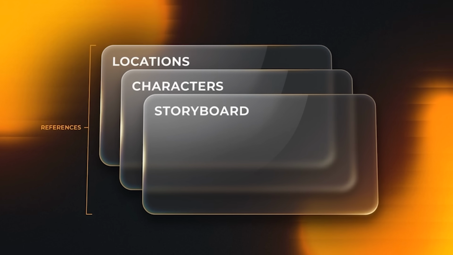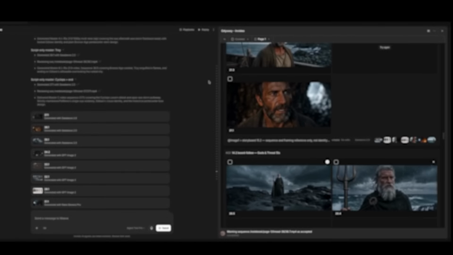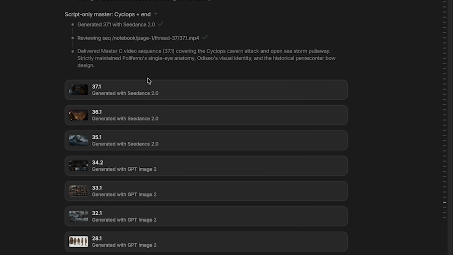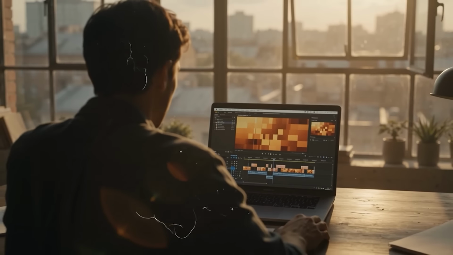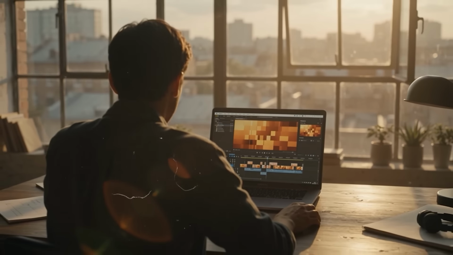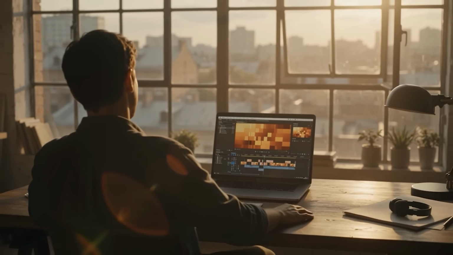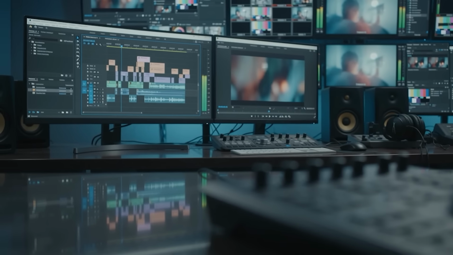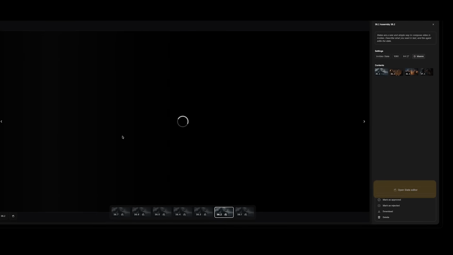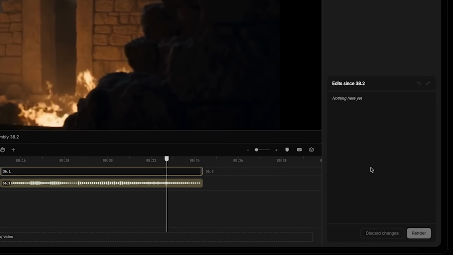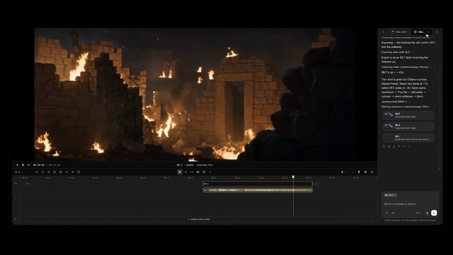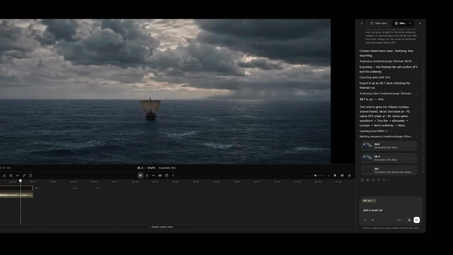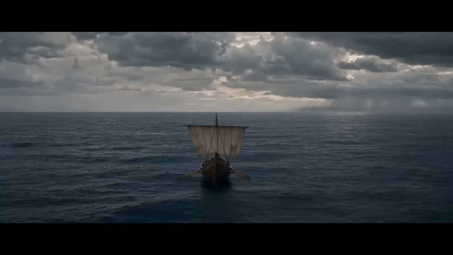I asked for a trailer running 45 seconds to a minute, and with 3 15-second generations, it already has all the footage. And this is normally where your real work begins. Download everything, import into Premiere, and start building. Because until you see the whole thing together, you don't know what's missing. With Agent 2.0, there's a feature called Slate. It's a video editor built into the platform. You describe what you want, it takes the approved generations, and it hands you an assembly in minutes. This is the result.